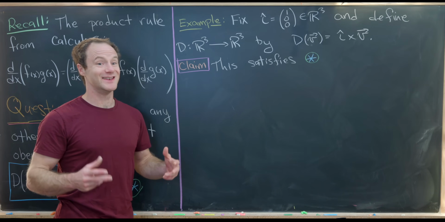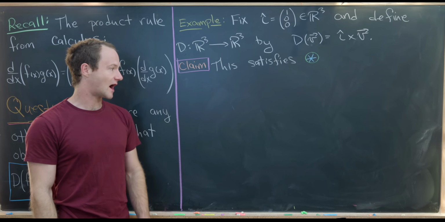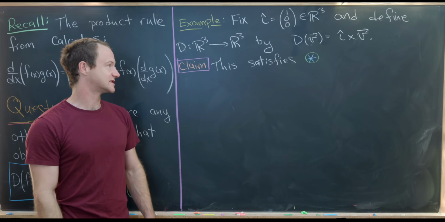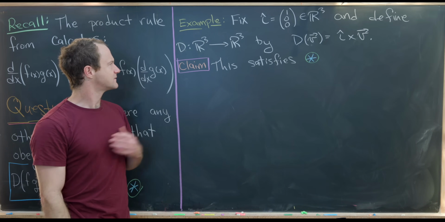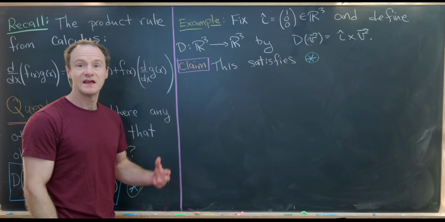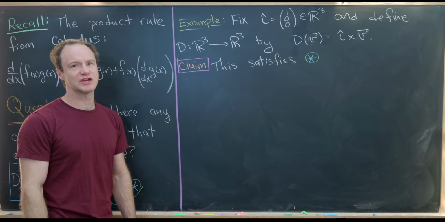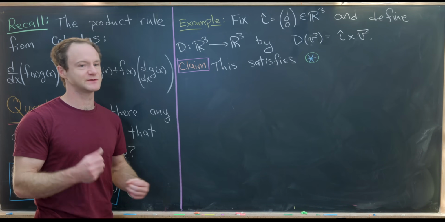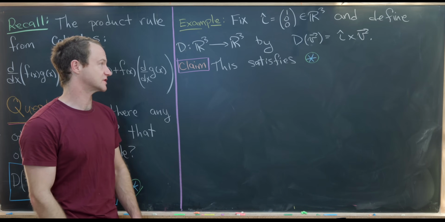So that will build another example of some sort of operator outside of calculus that satisfies this nice product rule. Okay, so let's jump into this. This example is a little bit calculation heavy, so I might skip a couple of steps, but we'll definitely do enough steps so that you have a feel for how the calculations work.